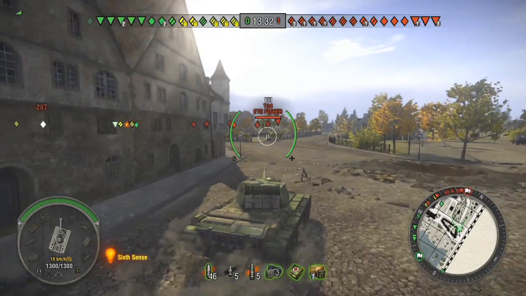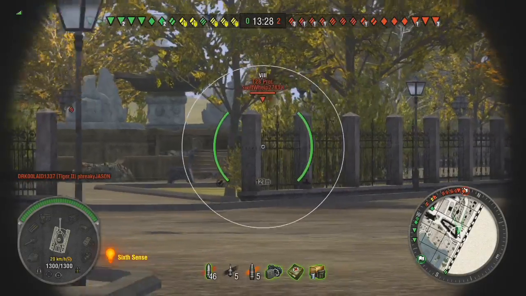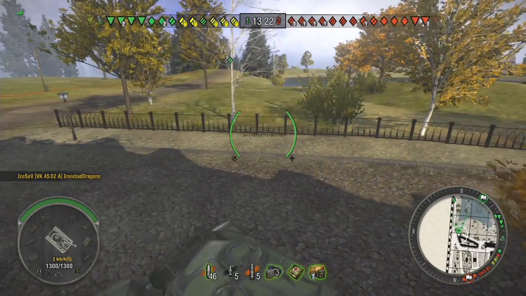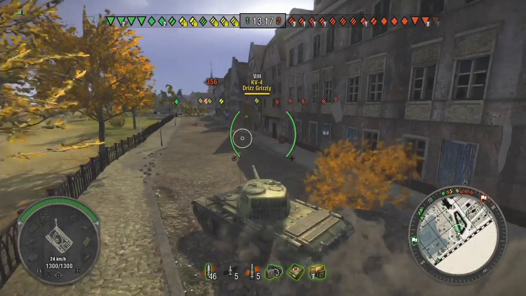Now I figure, okay, maybe I can get close and get a side shot. Nope, T-28 Proto spotted me, and he starts aiming at me, so I'm going, I need to get out of here. It's way too early to take a nasty hit from a T-28 Proto. And I also noticed that scout tank on the far right. So I just turned around, started coming back.